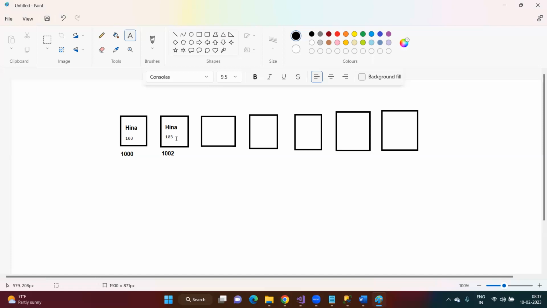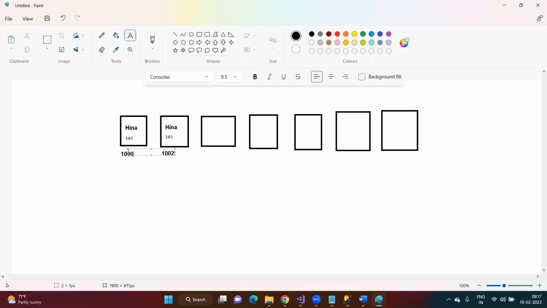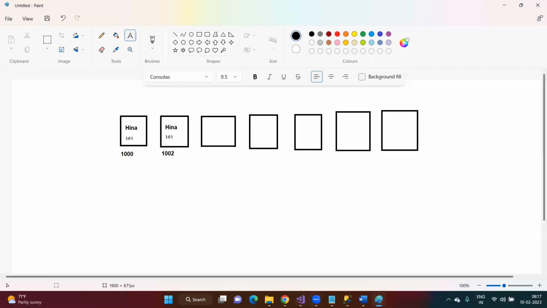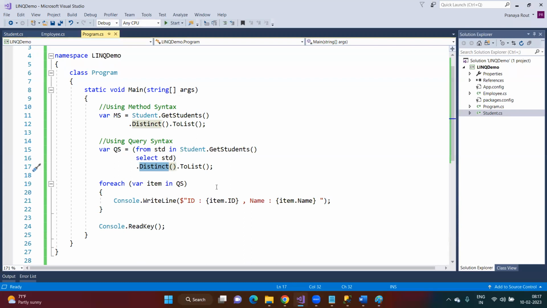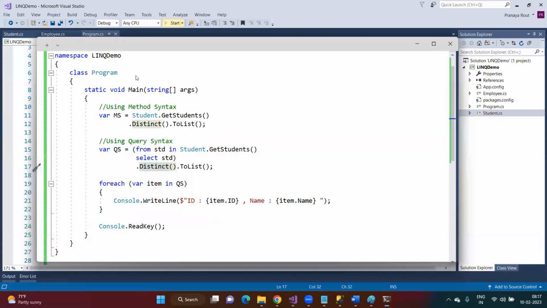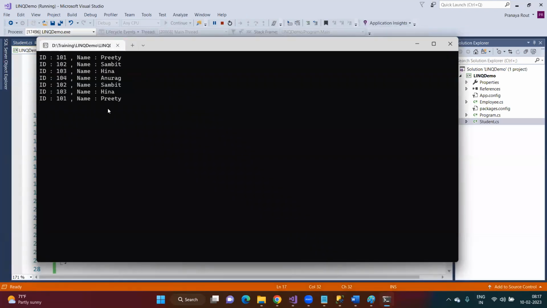But what it knows is that if you create an object, there should be some address, and that default comparer is going to compare the address of each object. As the address of each object is different, it will think there are no duplicate elements, and as a result, it prints all the student information in the console window. Clear, guys?